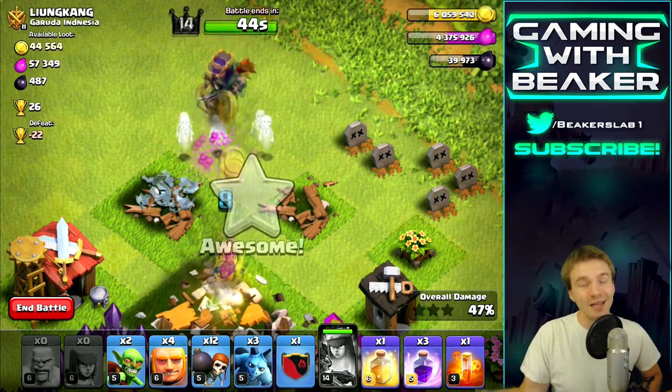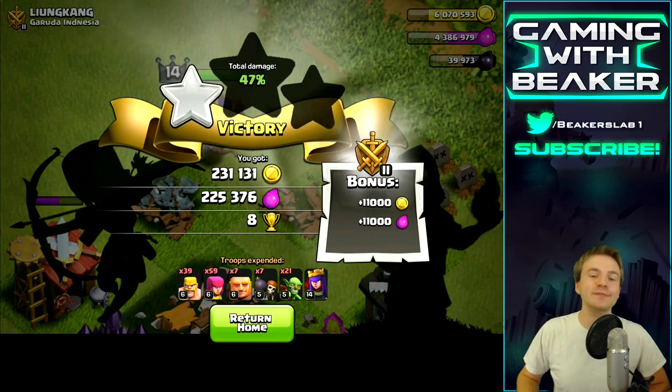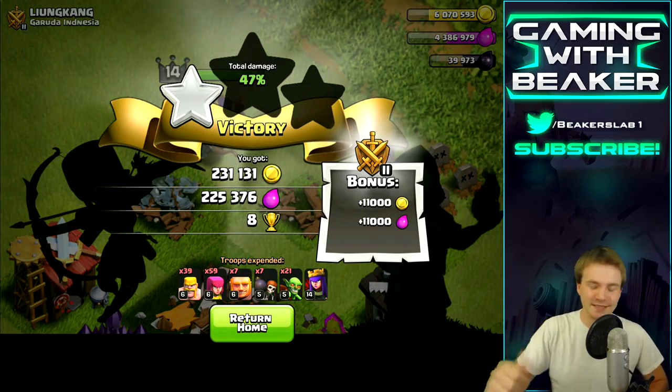All right, so after this, guys, we're going to go back to base, and we're going to do some upgrades. Like I was saying, I think I'm going to focus on walls today. My base is looking sick. Check it out, guys. Almost 500,000 loot. Yes. So let's go back to base.